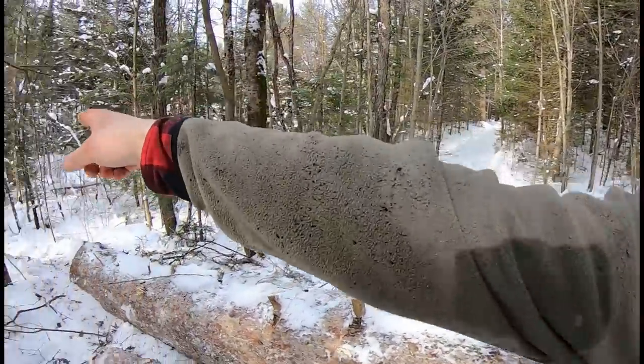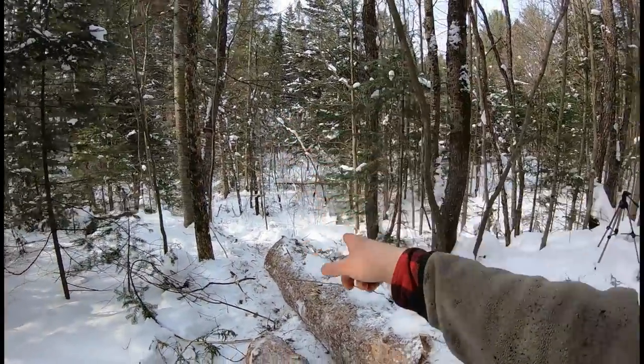Well, guys, there you have it. I just got all four of these logs from right down that trail over there, across the little creek, up this little hill, and over to this main trail where I can now skid them over to my sawmill. Now, I'm going to just hook it to the back of the winch there to skid them.